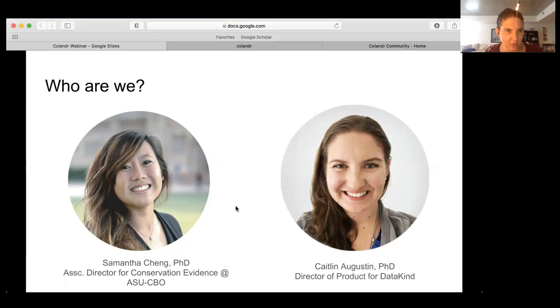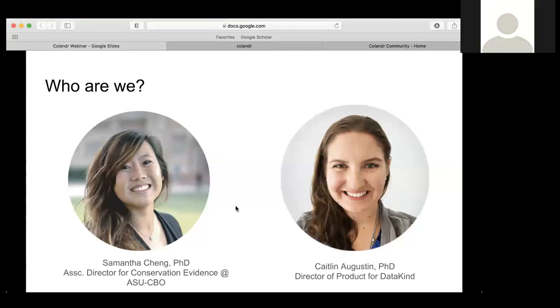The genesis of this project was actually a partnership between Sam's postdoc group at NCEAS and DataKind, as a volunteer pro bono project that was supposed to take 6 months. I think you'll probably hear us mention a couple of times, it took us 18 months to build Colandr as a complete team of volunteers, so truly a labor of love. Over that time, I also finished a PhD and rolled into a postdoc at DataKind, so you've also experienced Sam and I's professional journeys throughout this process.